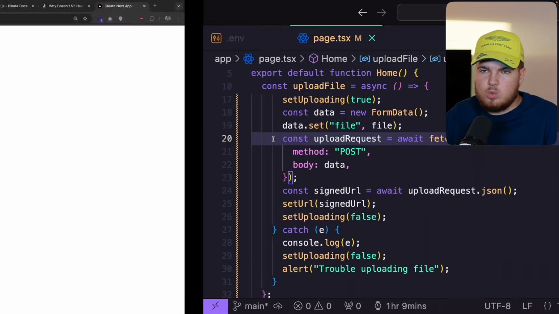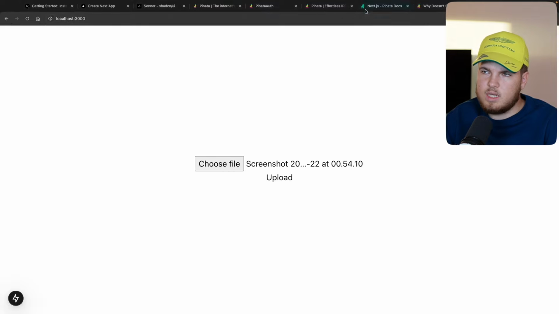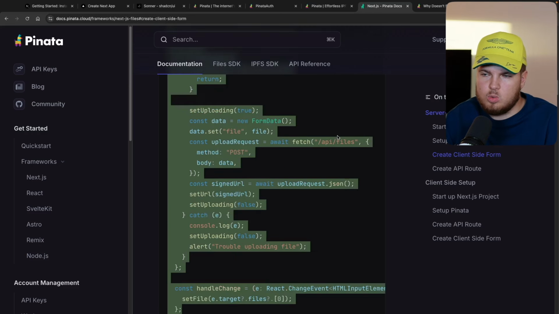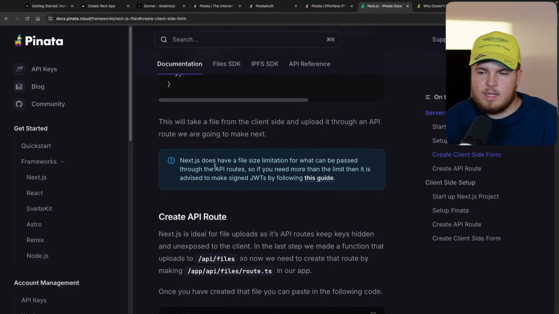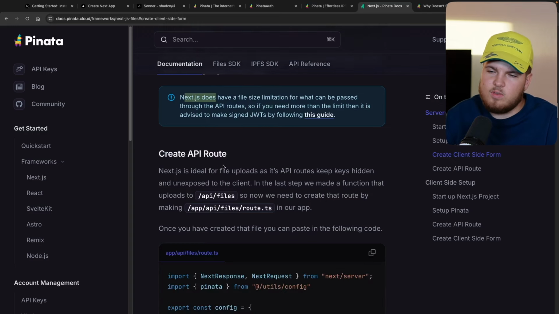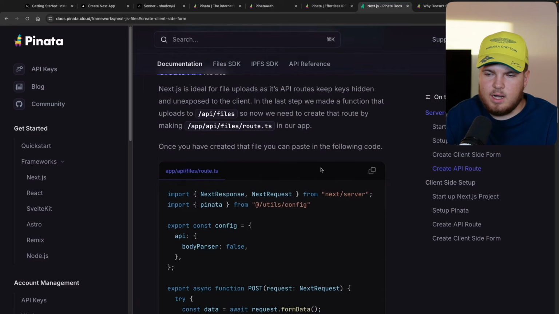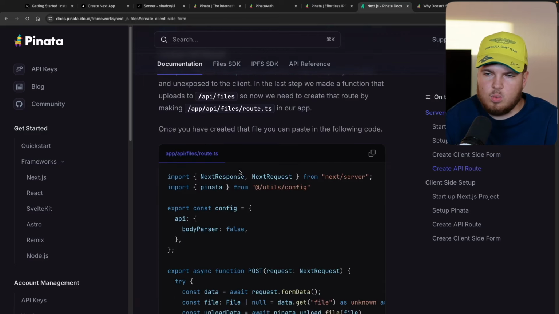So what I want you to do right now is again go back to the documentation, and that's what I will also do right here. And the next step right here is to create a route handler. Now right here they have a warning about size limitation. I will come to that in a second because this is very important. But for now we can create right here this API route or route handler, whatever you want to call it.